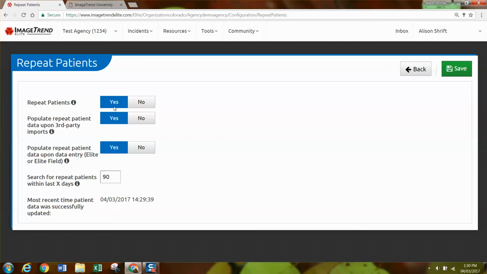Any information you have on that patient will auto-populate, saving you time. So you can pull up the patient's home address, maybe their past medical history, maybe their insurance information, birth date, age, weight, any previous data you've collected on them. The repeat patients, if it's set to yes, will allow you to search that. And you can change the parameter as well.